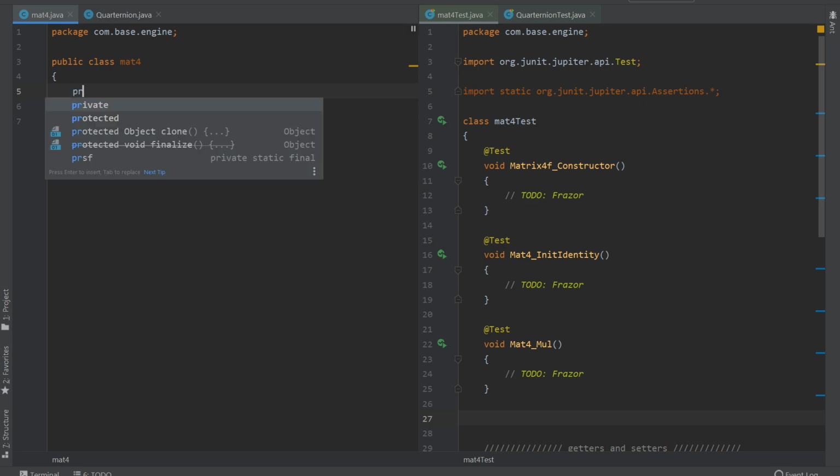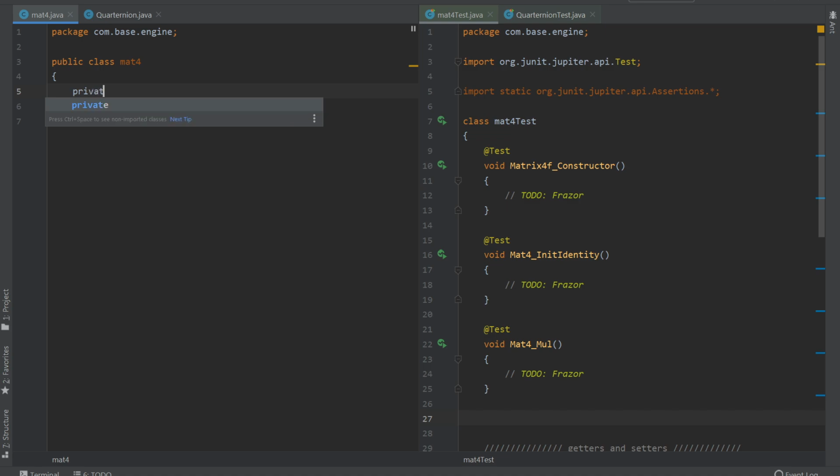So, it always starts with a word like that, then some kind of thing like that. And I don't know, so we'll call it M for matrix. That's original. Okay. So we've got that far, and we are going to test the constructor.